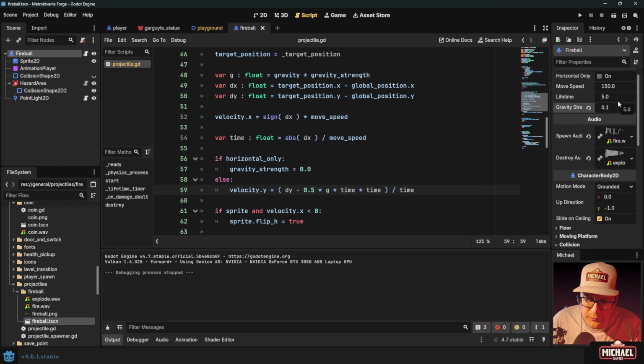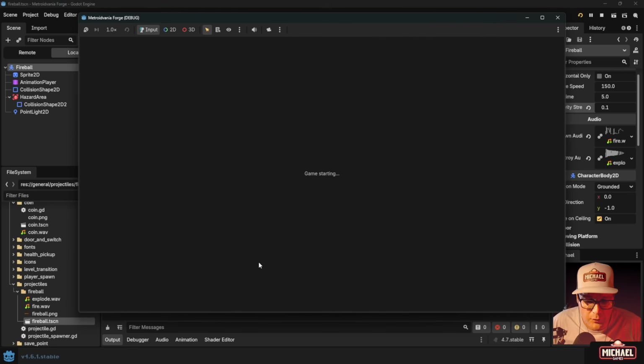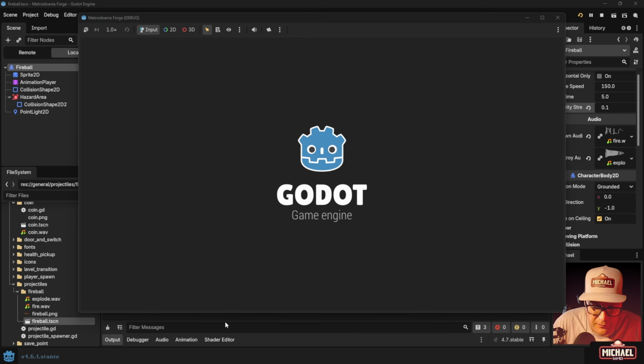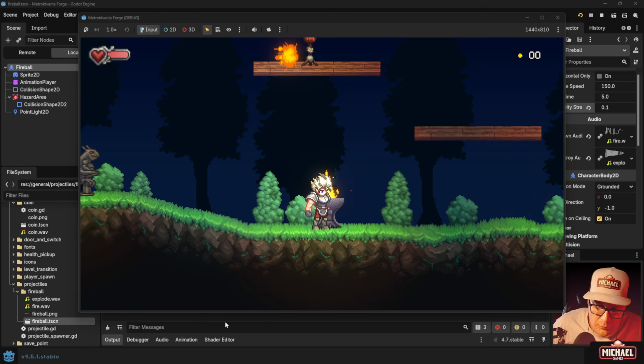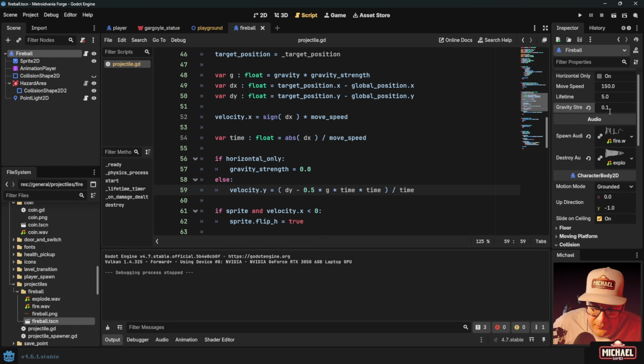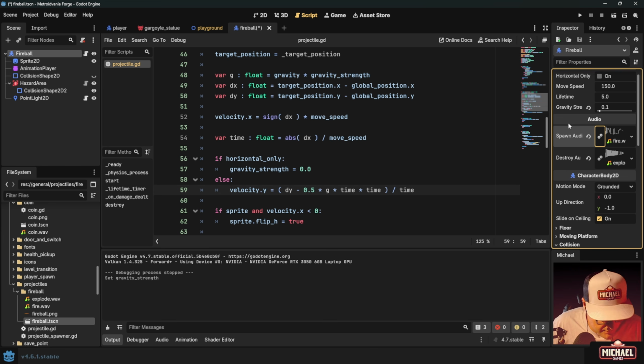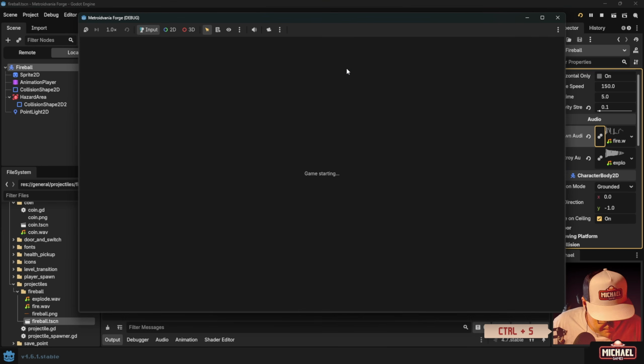Let's go ahead and change the gravity strength to 0.1. So this is going to simulate something like an arrow that's flying through the air, but is less affected by gravity because it's got fletches or something like that, right? So we're saying that the effect of gravity on this projectile is 1/10 of normal gravity. Now if we run this, you're going to see a much more pleasing effect. Oops, I don't know if I saved that. I still have my cursor in there. Let's go ahead and tab out, save, and run again.